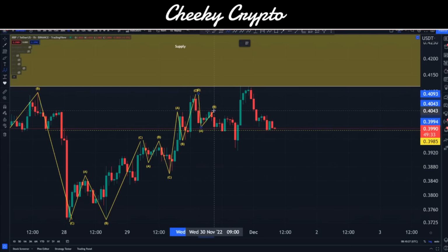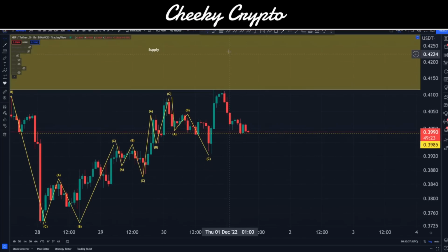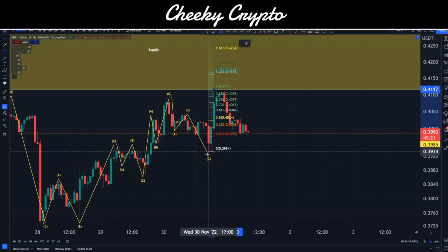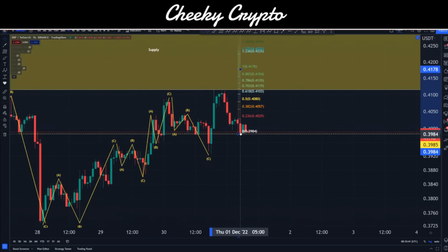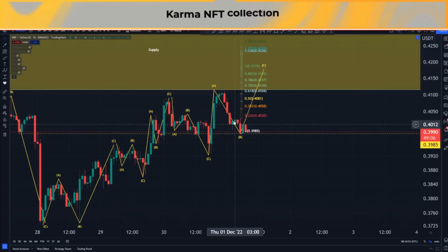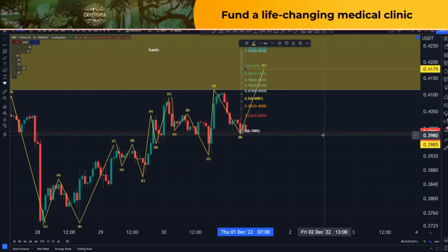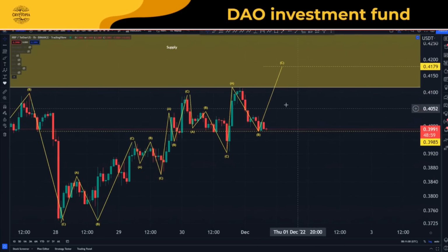So here again, we have this move coming in down here. We can see that we go up in 3, down in 3, up in 3, down in 3. And it looks like we've gone up in 1, coming down, we've got to go back up again. So if I measure this distance right here, move it over to this existing low, which we'll talk about in a second, this shows about 41.79 as the next potential move for XRP. So 1, 2, 2 and 3 just up there. Okay, like so. Now before I remove the fib, I'm just going to put a line just about there, and then I'll get rid of the fibs to get that out of the way so you can see.